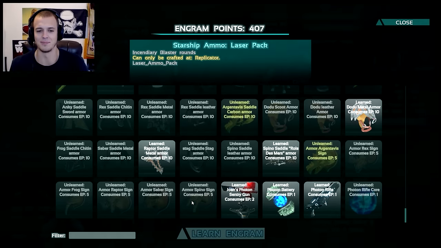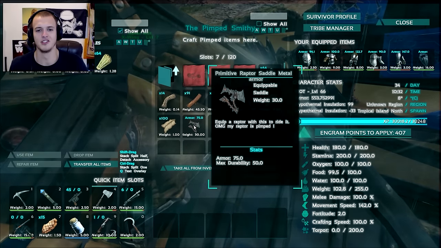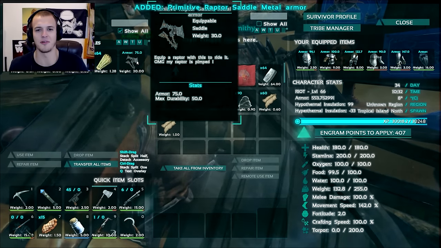Is there any other kind of armor that's boosted out around here? Anything else getting pumped up? Sweet raptor saddle armor right there.